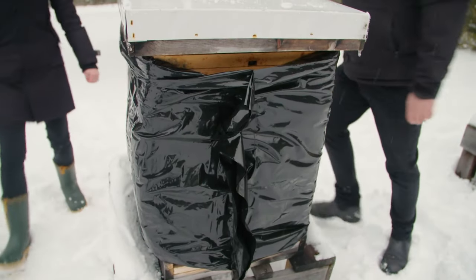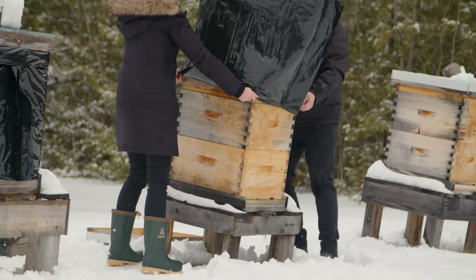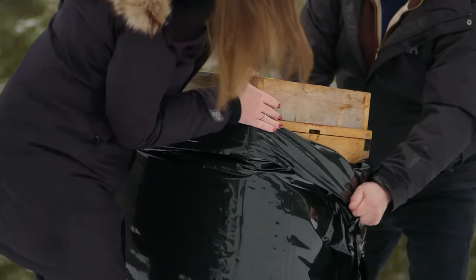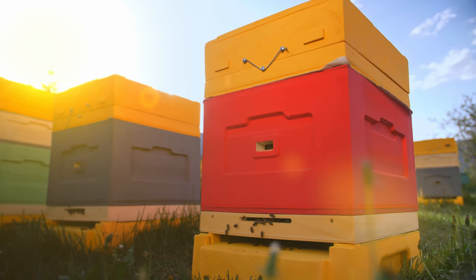The winter hive blanket is durable and easy to use, as you just slip it over the hive and it's just as easy to remove it. With proper mite control and reduction of heat loss within the hive, your honeybees will enter the spring season ready to thrive.